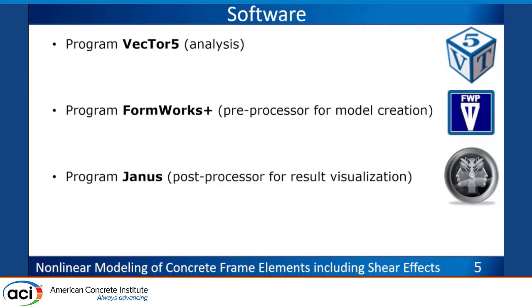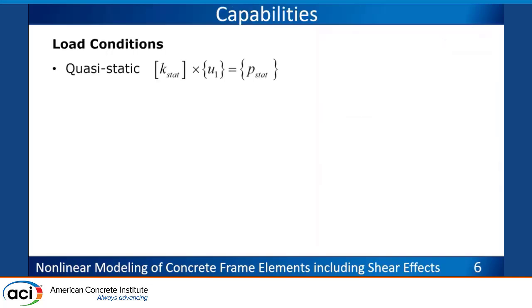So for that objective, what we have worked on, my PhD, was to develop Vector 5 coding. After my PhD, we continued developing Formworks Plus with Raymond, as well as Janice with various summer students. So I'm going to summarize these studies. What we have done in the past 21 years is to consider static load conditions, which could be monotonic, cyclic, arbitrary, if you have an arbitrary loading.